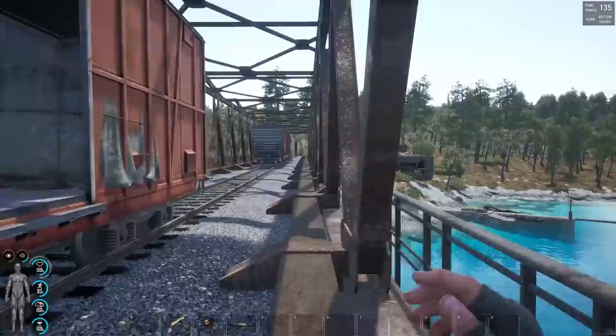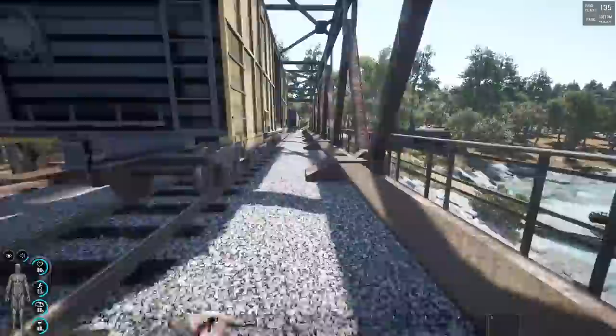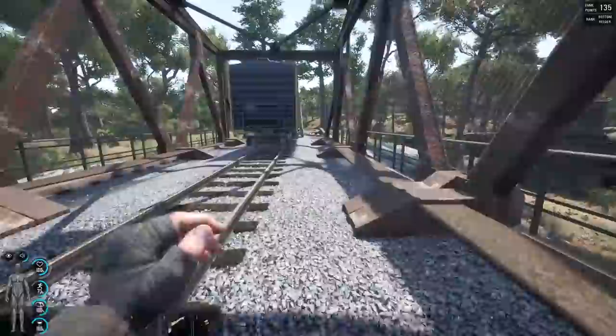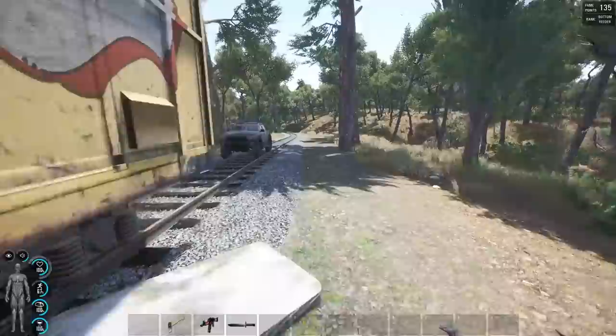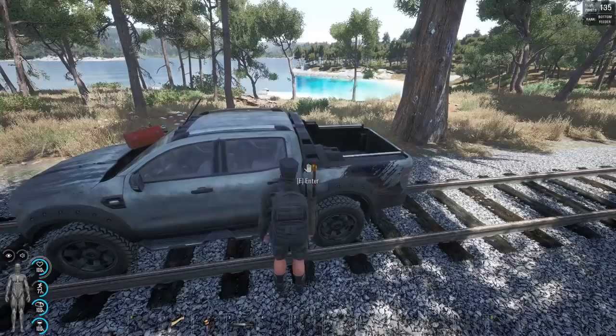I also wanted to find a boat. We did find a boat. I don't know how I'm going to get it. There's an idea for the developers. Right, hear me out. There's wooden boats, right, with outboards. There are also inflatable boats without outboards. Now, here is my idea. This, right here, is a pickup truck. This thing is capable of hauling things.